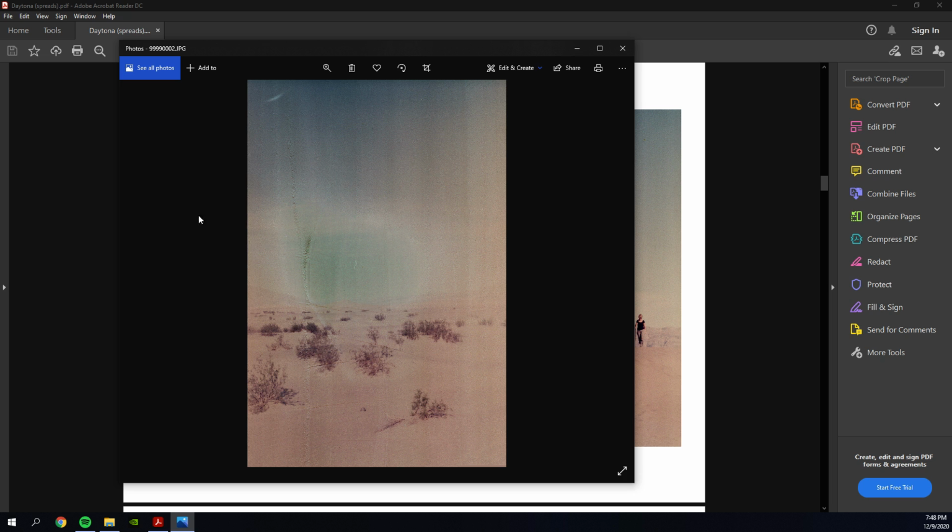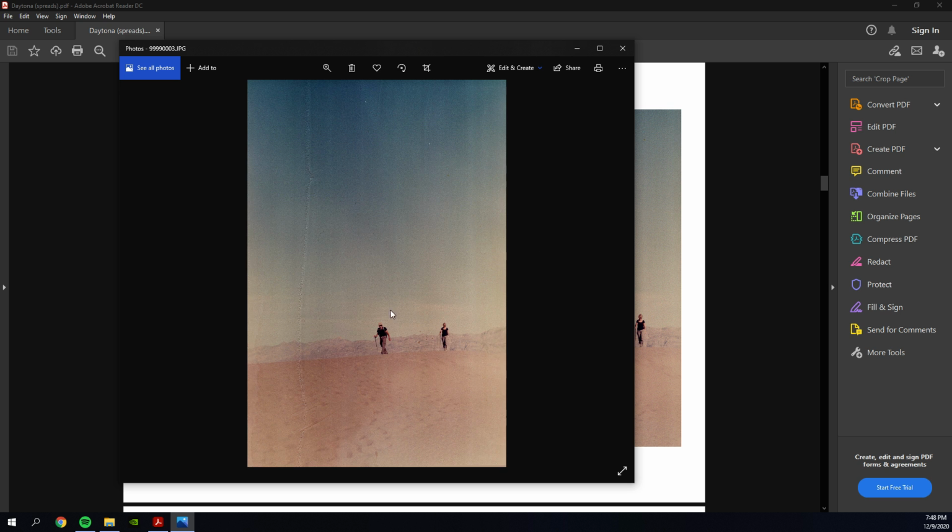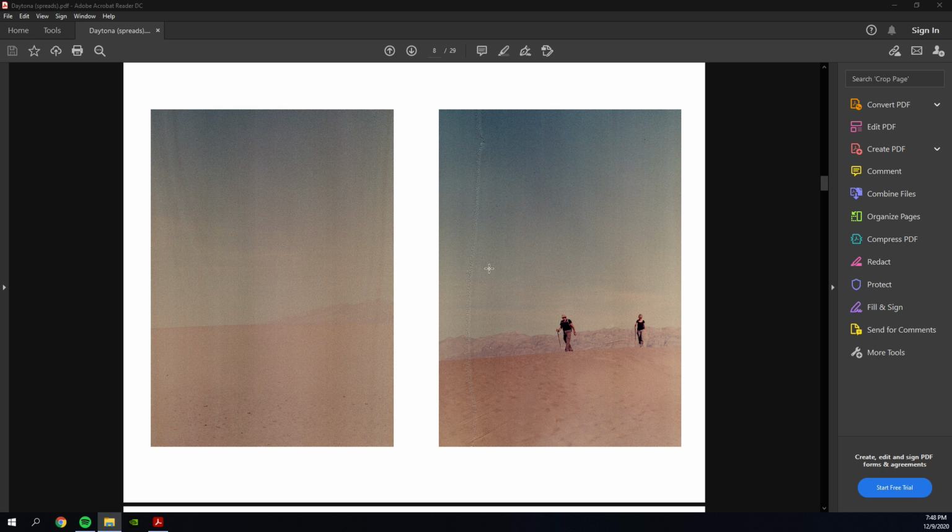Because I only own 35 millimeter, all I had was 36 shots or 24, and basically that's all you have. You can't shoot something and be like, okay, well maybe let me try that again. It's like, no, you shoot it once, and it just looks good to me. It fits in with the theme a lot.